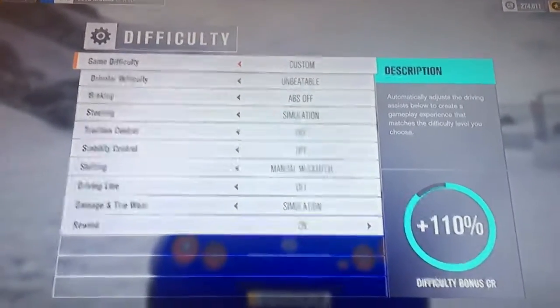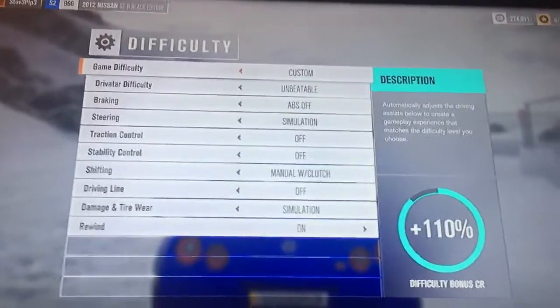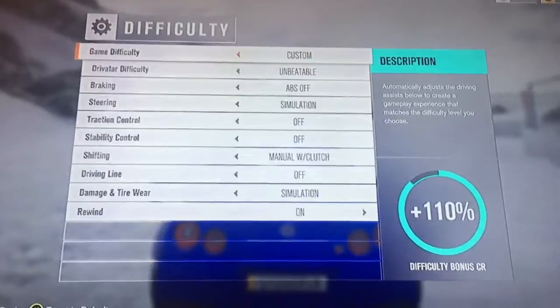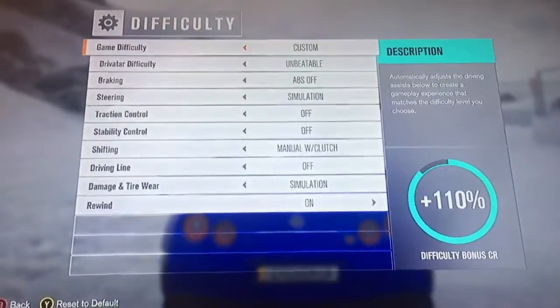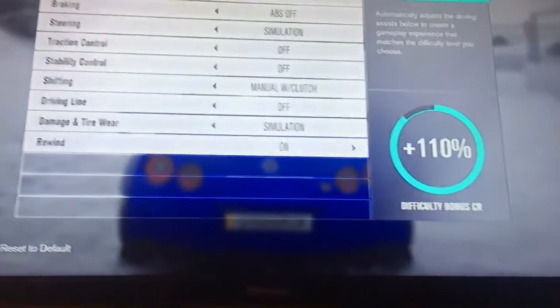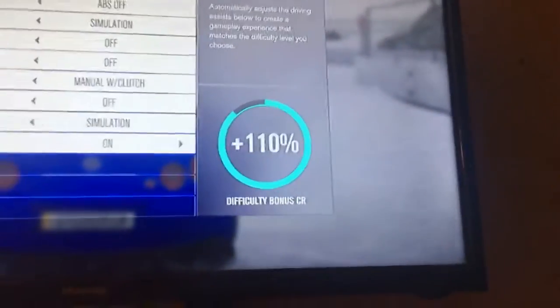As I'm going down, I have turned off traction control, all that stuff. I'll show you. I'm driving manual. I have the driver difficulty unbeatable. I have ABS off. I have steering assist simulation. I have traction control off. I have stability control off. And I am using manual with clutch, and driving line is off, and the damage and tire wear is on simulation, and as you can see, it is all the way up.